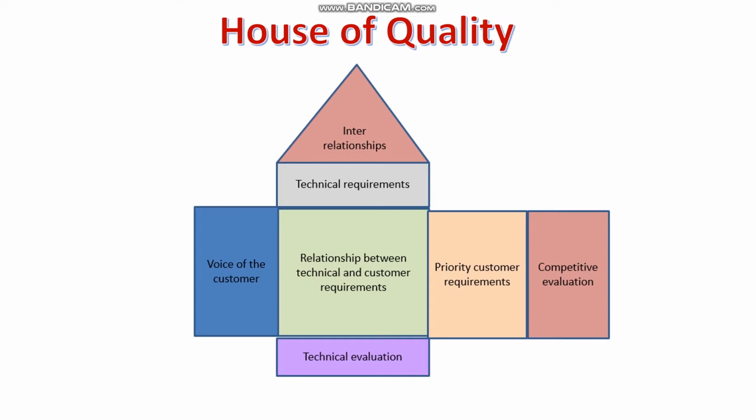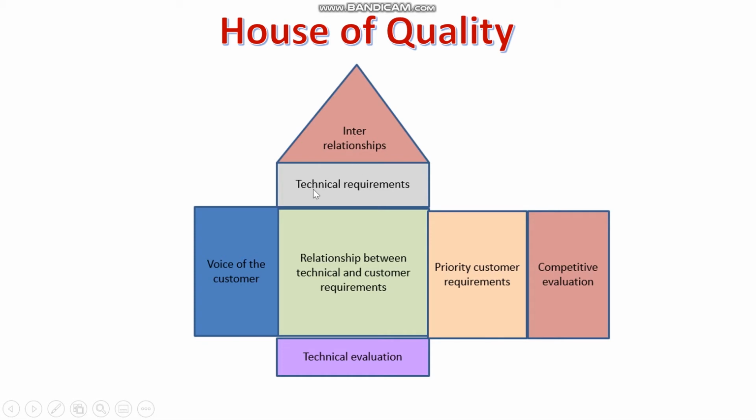So, how can we build the house of quality? The diagram shows the house of quality. It looks like a house, and this is the reason we call it the house of quality diagram. In the center part you see here, we have to build the relationship between the technical and customer requirements, but before that we have to place the voice of customer one by one on the left side. We have to identify the technical requirements to incorporate this voice of customer. That means one technical team will identify what the technical requirements are.